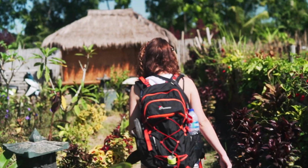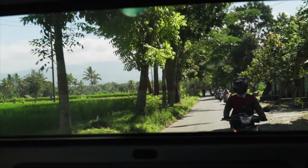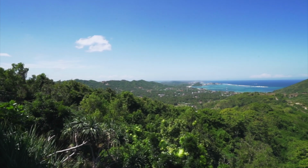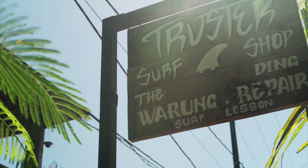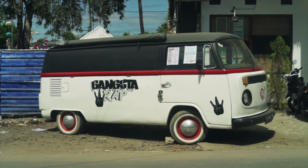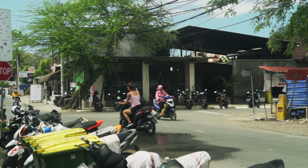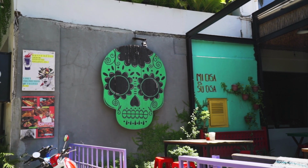For our last few days on Lombok Island, we headed away from the rustic countryside of Tete Batu and down to a hip surfing town on the south coast. This is our adventure across Lombok. Much of Lombok was devastated by huge earthquakes in 2018, but Kuta was very quick to bounce back.